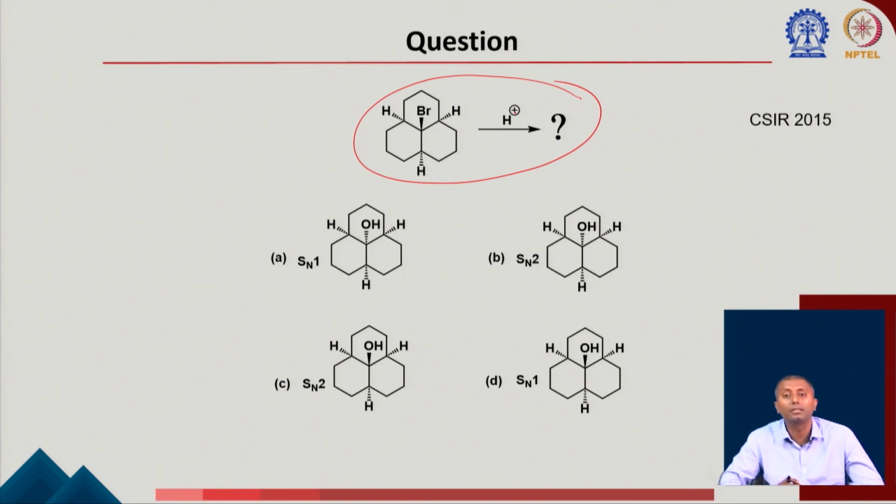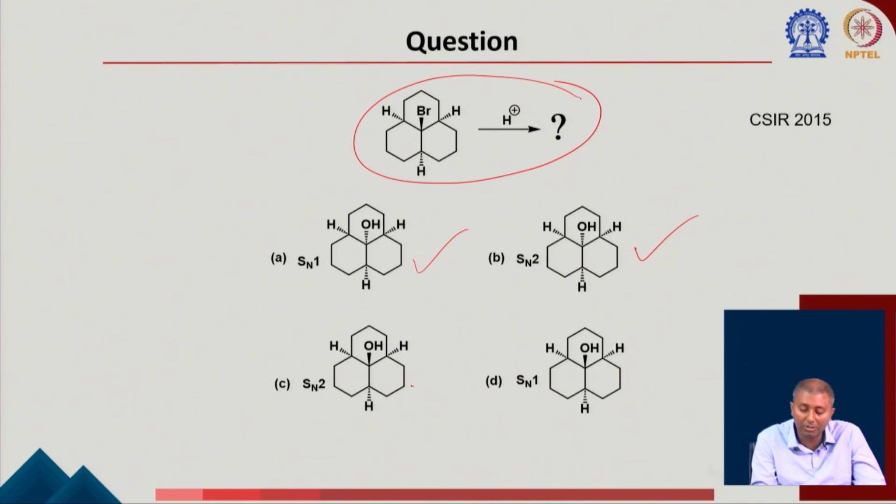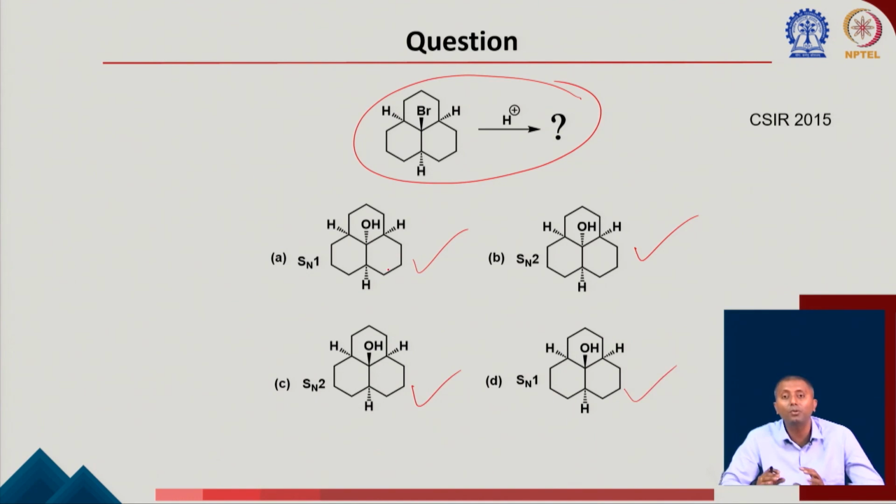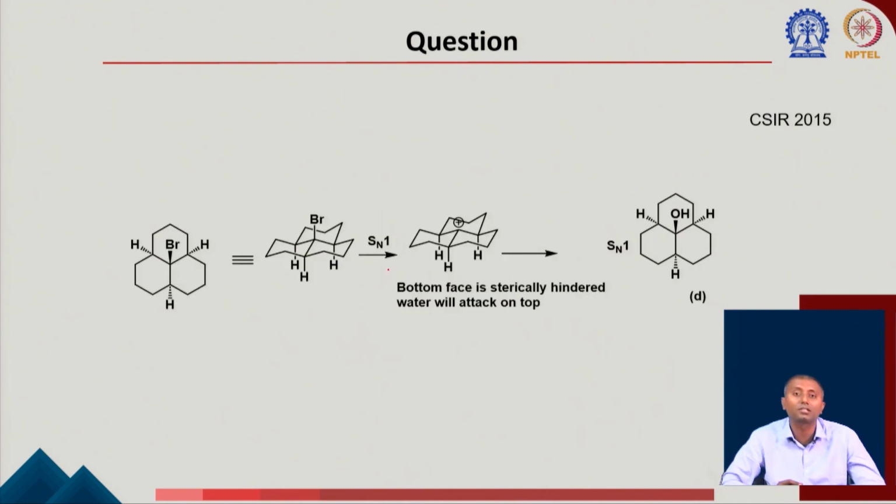Now think about it: if you are going for an SN1 reaction, what will be your product? We all know that the first step will be ionization of the carbon-bromine bond and then formation of the carbocation. Then the next thing is where the nucleophile is going to attack. Because if you see all the different products, they have the same structure but different stereochemistry. That means it is trying to guide you that the OH must come from a particular face.